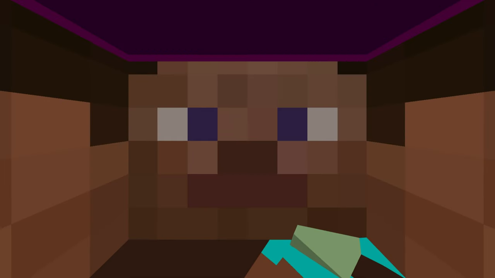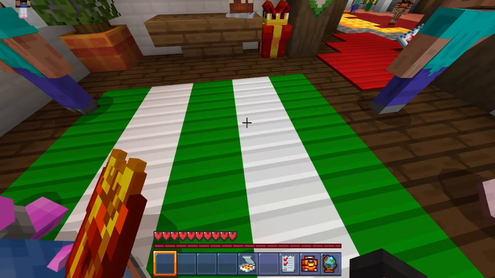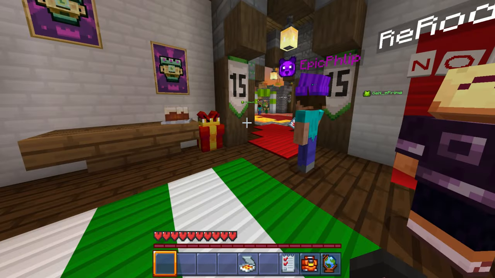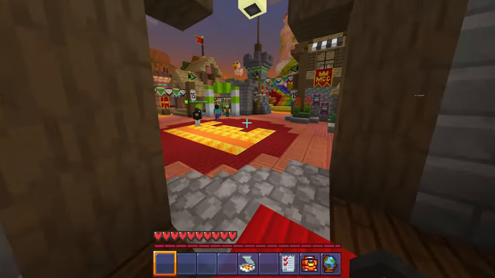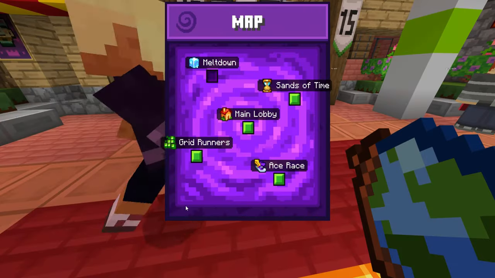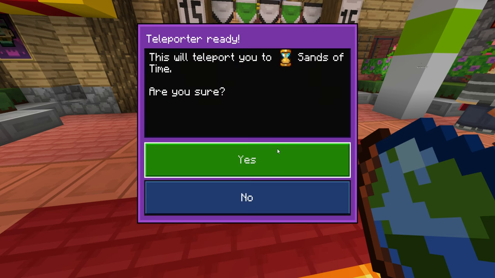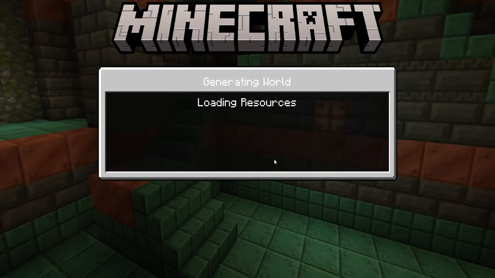Yeah, we're in. Okay, what's going on here? Sense of time. This is one of the mini games.